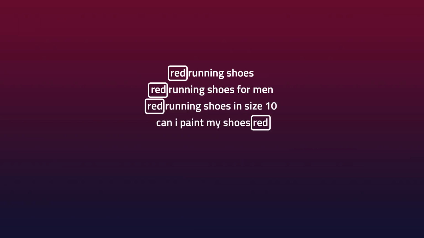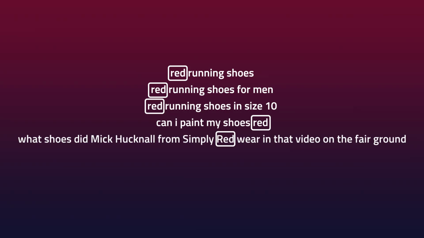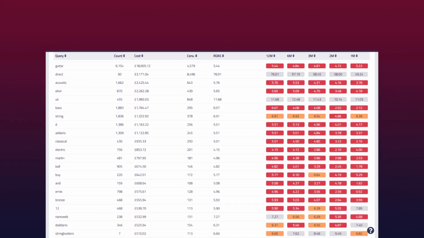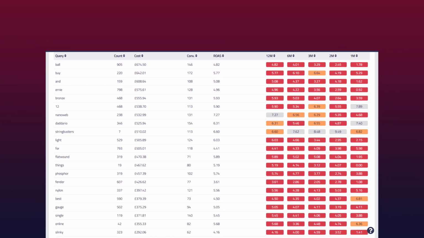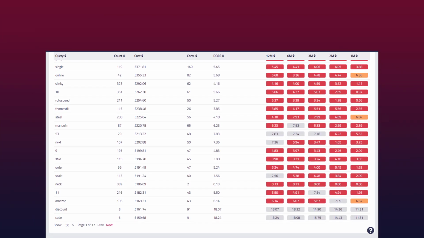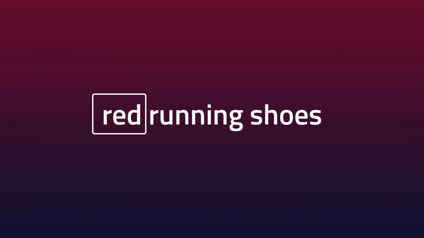Now in my example I'm using one search query, but these individual ngrams are pulled from all queries that contain those grams. So for example, the word red might be in 1,000 search queries. So you can then review the metrics for each of those grams to identify the performance patterns. This gives you ideas for positive and negative keywords. For example, you might see that red is high spend but low ROAS.